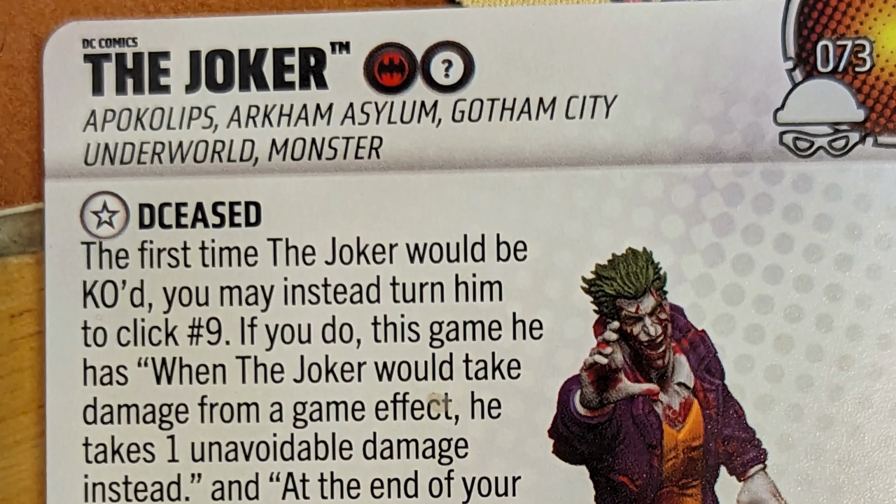Now, the next thing we're going to do is cover keywords. So looking at the top here on the Joker, you'll be able to see his keywords. He has Apocalypse, Arkham Asylum, Gotham City, Underworld, and Monster. Now, what this does is when you're building, if all characters on your team share a keyword, you are themed. You are a theme team.